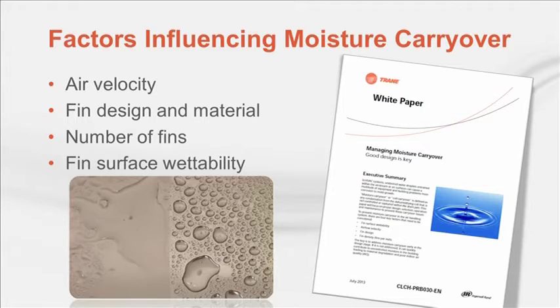A simple analogy would be to look at how the paint of a freshly waxed car will bead up water. While this is good for a car, it is much easier for the moving air to strip off the droplets and entrain them into the airstream, causing moisture carryover. Fin material and corrosion coatings are 2 common design features that result in poor fin surface wettability, along with dirt or residue on the fins.